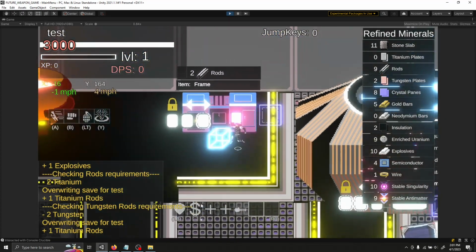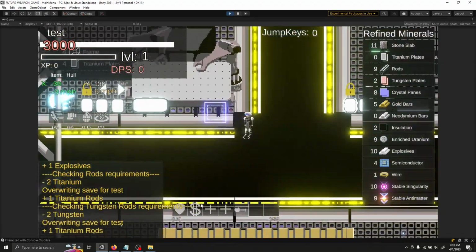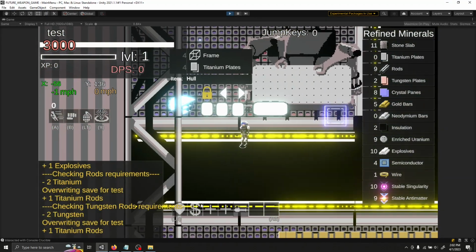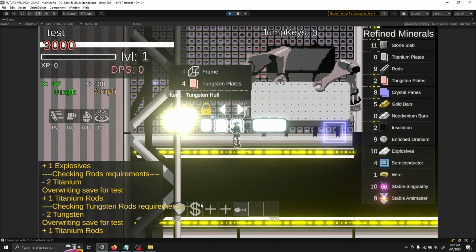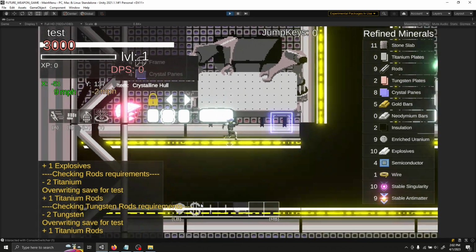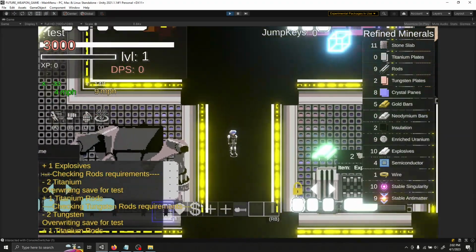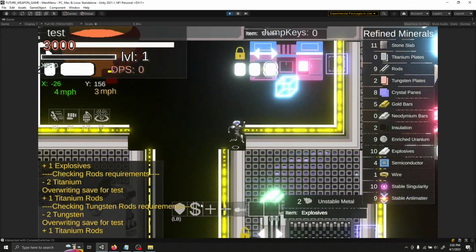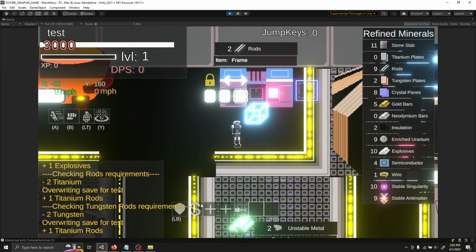If we zoom in here, the other variation of that is hull. So hull plating, depending on what you have available, we have regular hull, which uses titanium. We have tungsten hull, and then the crystalline hull. They're all fundamentally the same thing. They still give you hull, but it's a different mineral input requirement. So depending on what you have available to you and which sector of space you're flying in, what's in abundance will determine what you should be using to craft everything.